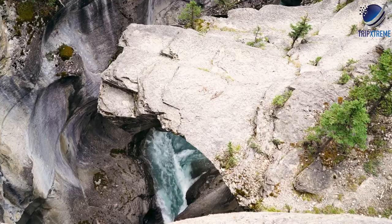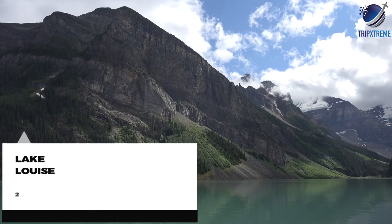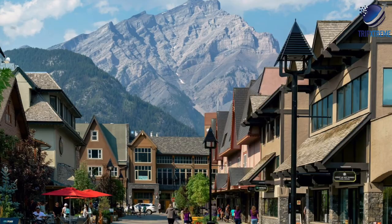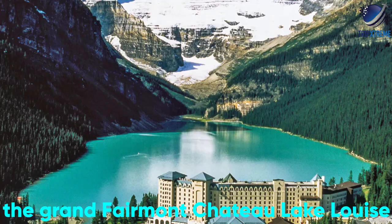At number 2: Lake Louise — the jewel of Banff National Park — is famous for its beautiful turquoise-coloured water that reflects the surrounding mountains and Victoria Glacier. Located just a short drive north of the town of Banff, the lake is an easy day trip from Calgary. From the grand Fairmont Chateau Lake Louise, there is a fabulous view across the lake. A walkway runs along the shoreline, allowing visitors a lovely place for a leisurely stroll to absorb the atmosphere.